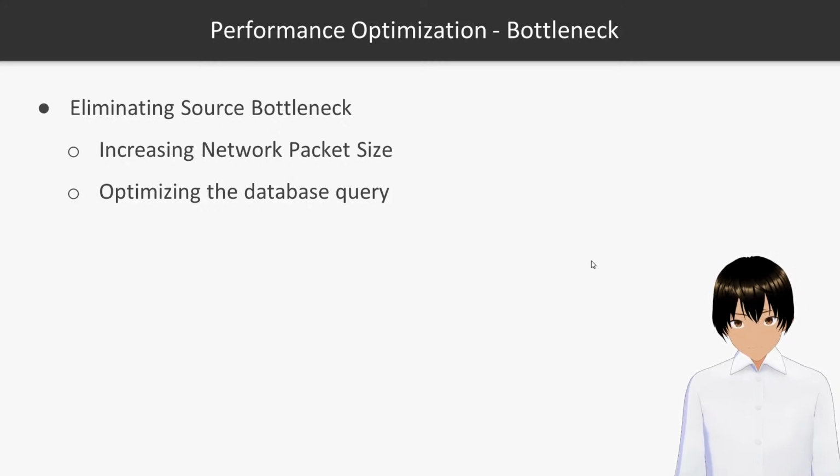This can be enhanced by a database admin, so I would consult your database admin to increase the network packet size. Optimizing database query. When you read the data from a database table, integration service generates a query to extract the data from the table. You can fine-tune the query to extract only the required data. If you extract all the data, then add filter or other transformations, it'll hamper the performance. Tuning the query to extract only the required data will save time and help in performance enhancement. This is called SQL override. These were ways in which you could find and eliminate the source bottleneck.